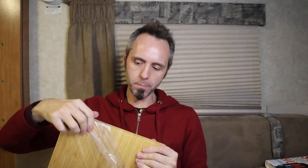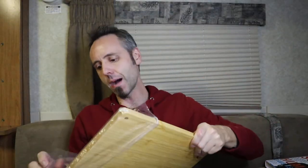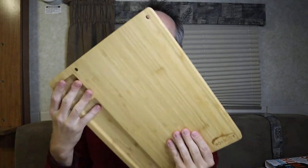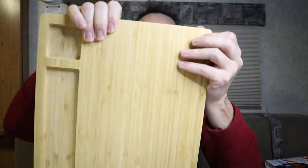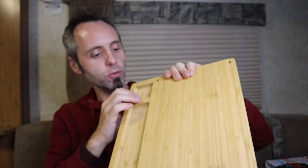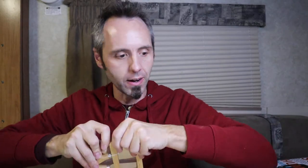It's made by this company called — I'll say Hasay Joy, or maybe Hasajoy or Hosajoy — I don't know how to say that, let me know down in the comments below. Unwrapping the saran wrap — it smells like a natural wood smell, like bamboo. It actually smells quite nice. You can see there are two little holes right there, that's where our knives are going to hold. Then there's the groove that they were talking about right there, for you to put your display of crackers and all that. And then this right here is like a little serving spot where you can put a dish for some dips and whatnot — so that's perfect there. There's a solid piece of bamboo right there, I really like it.